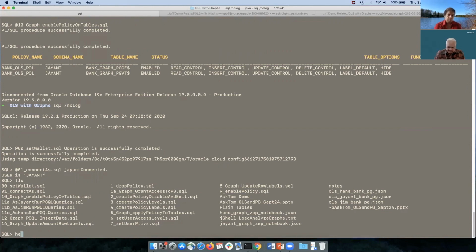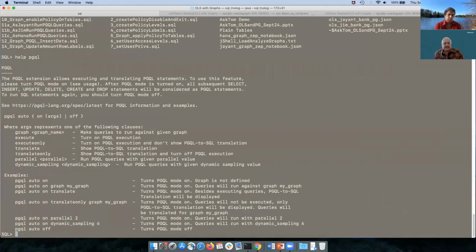So we will be using a plugin, and the plugin lets you express PGQL inside the SQL CL prompt. So when I say PGQL auto on, the prompt will change, and at that point, I can issue queries against the graphs.